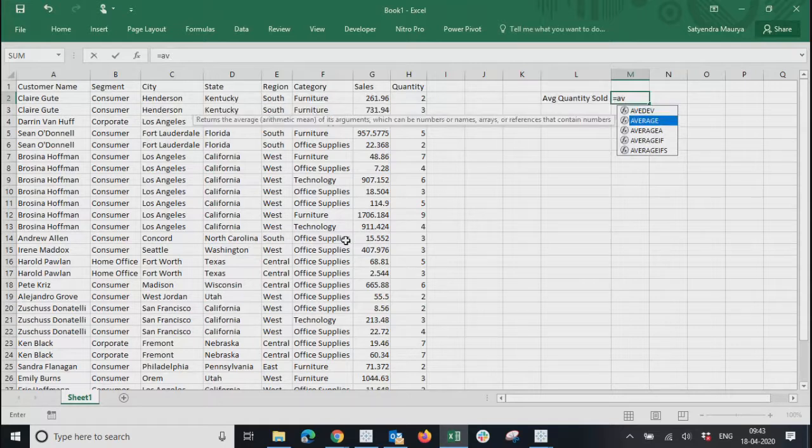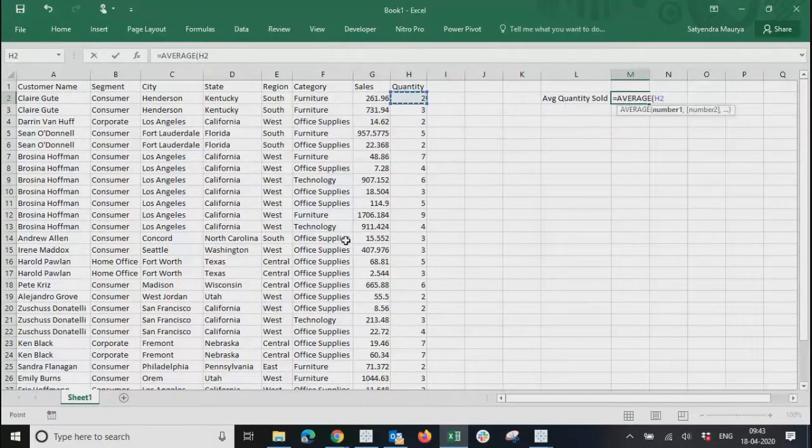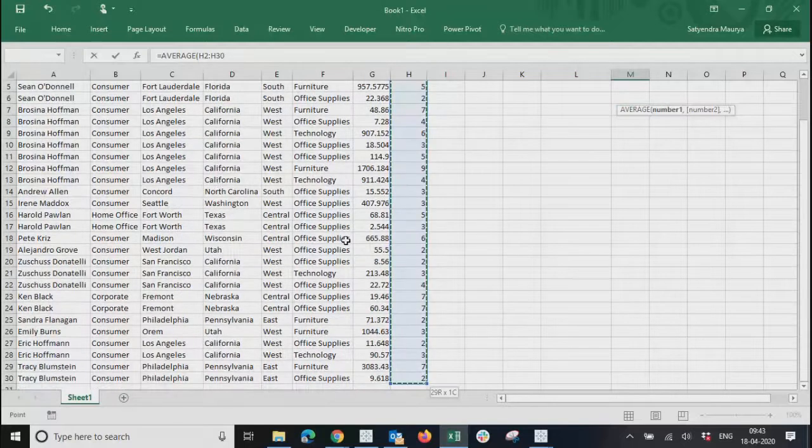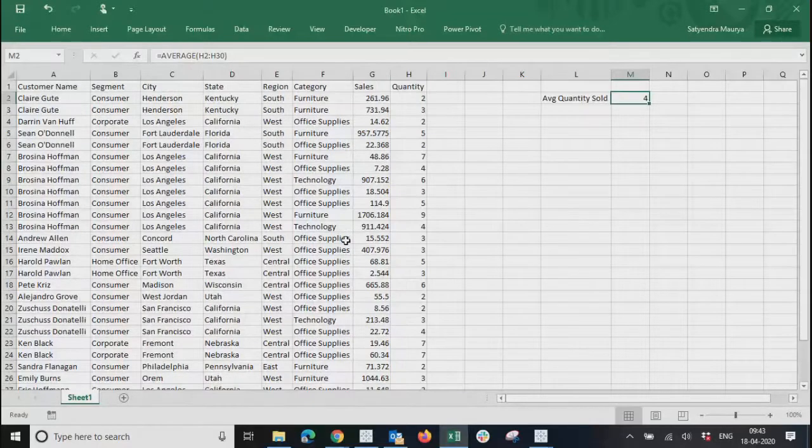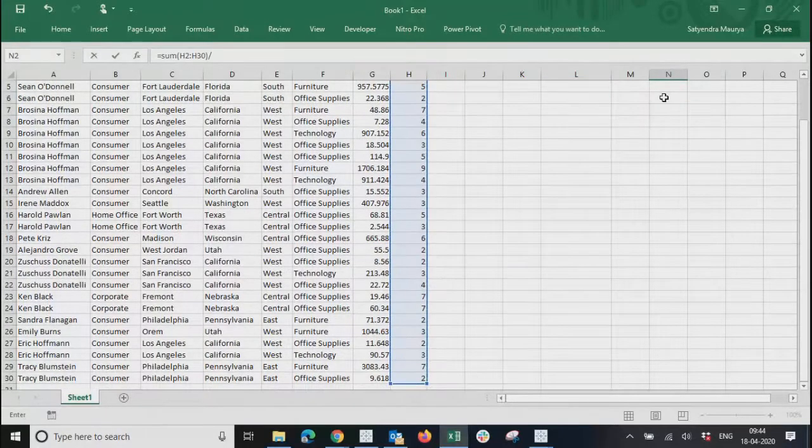Okay. So Smriti, if you want the overall average, you can directly apply the average formula and you will get it. This is the average quantity sold for this particular data. So basically it is the sum of quantity divided by the count of rows.